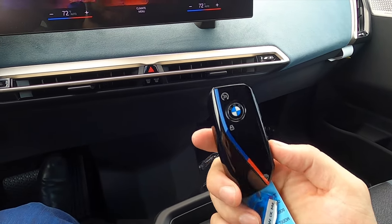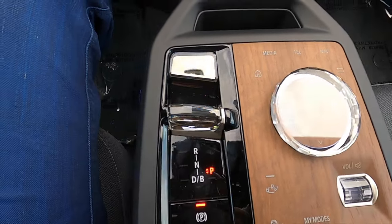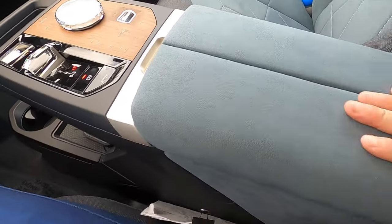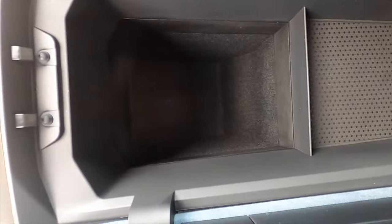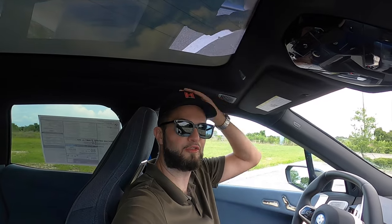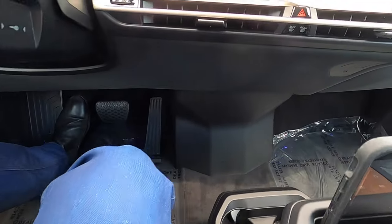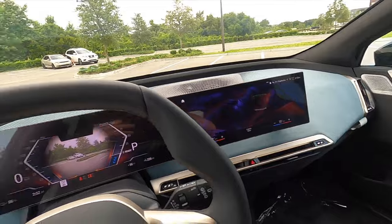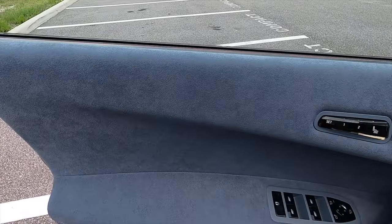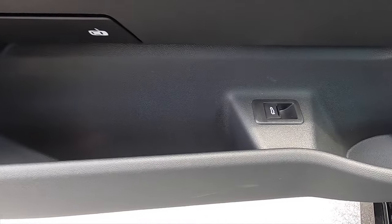The key fob for the iX. The wood inlays are touch-sensitive with glass controls. Wireless charging pad, USB, and 12-volt in the cup holders. The fabric armrest is nice and soft and opens up into a deep storage compartment. Headroom at 42 inches, legroom at 40.2 inches — it is a wide and open footwell for front occupants. Door panels configure into the dashboard with ambient lighting and all soft materials, memory seats, one-touch up and down for all windows, and a long storage pocket with beverage holder.